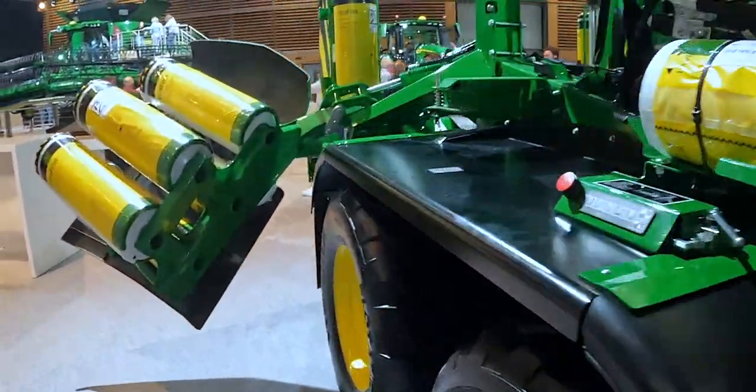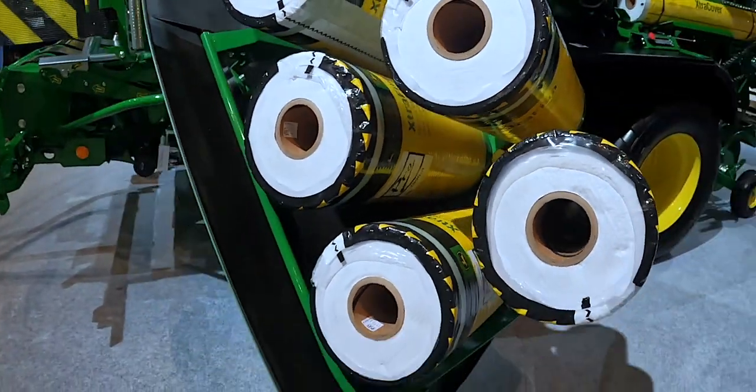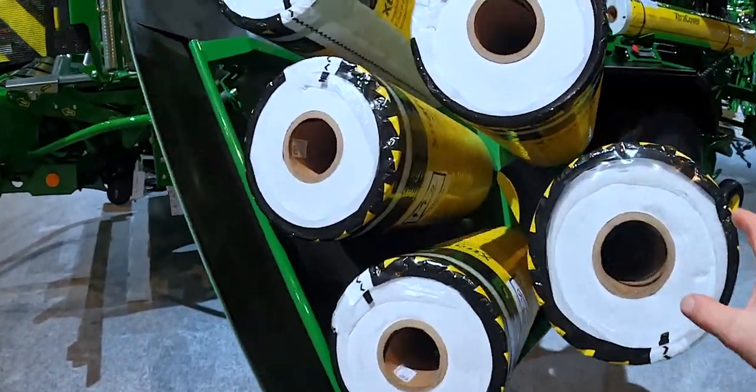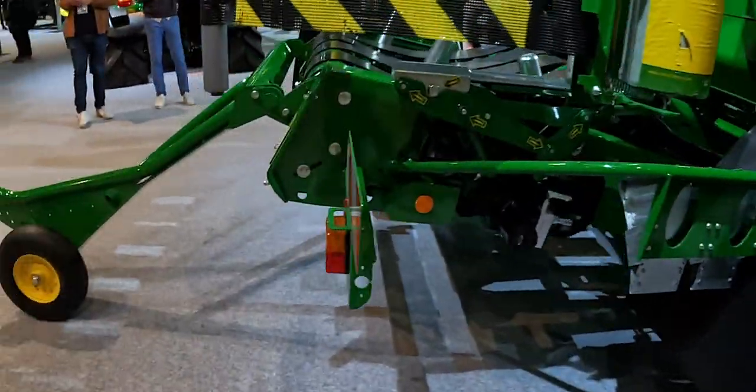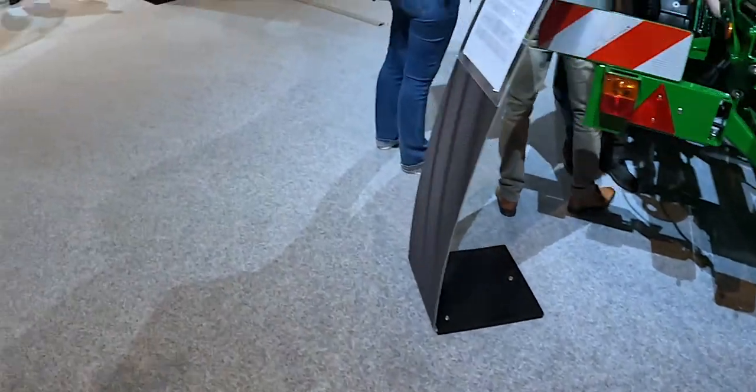Spare net wrap, and the film is easy to load because the film is kept at waist height. That's the bale kicker, like the Govale one. It just tips the bale onto its end so it doesn't roll away.